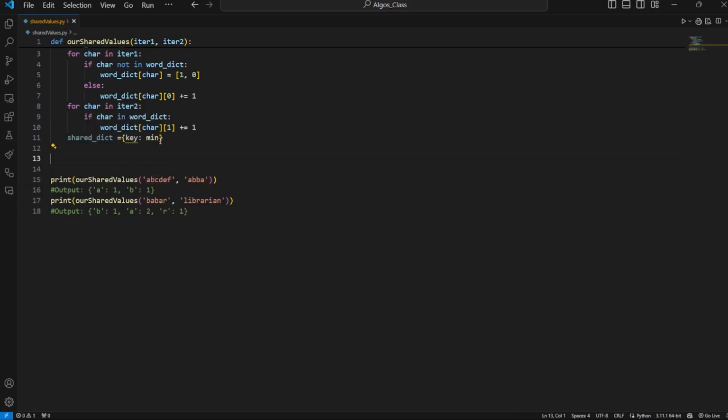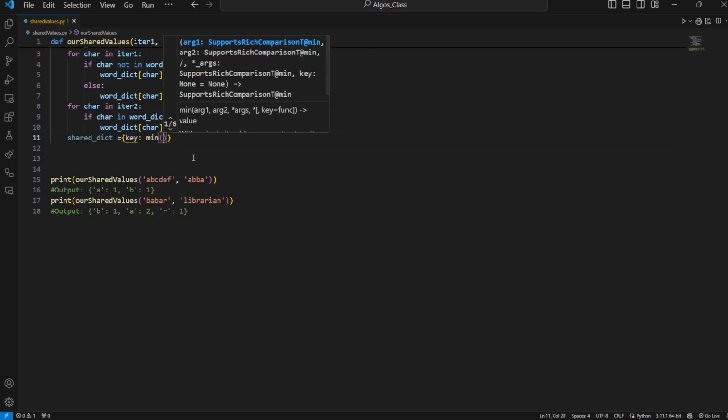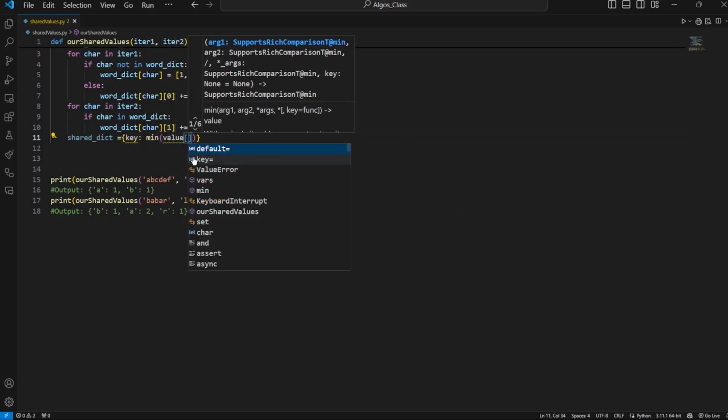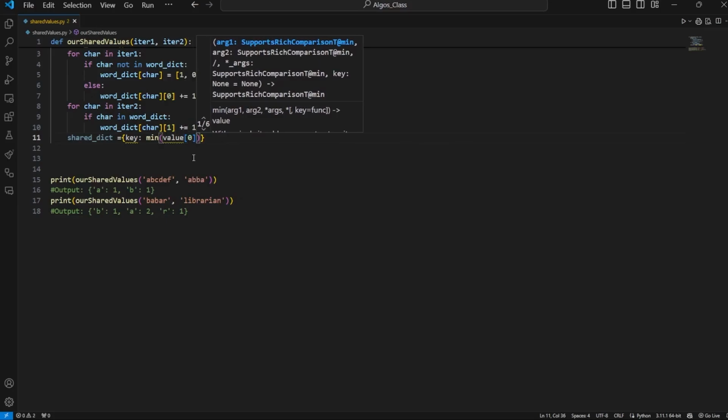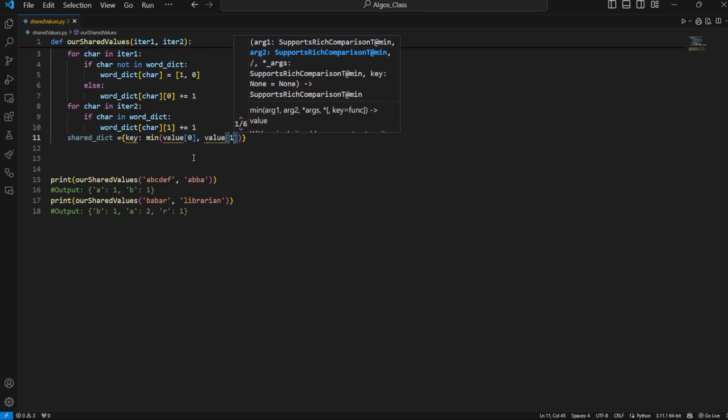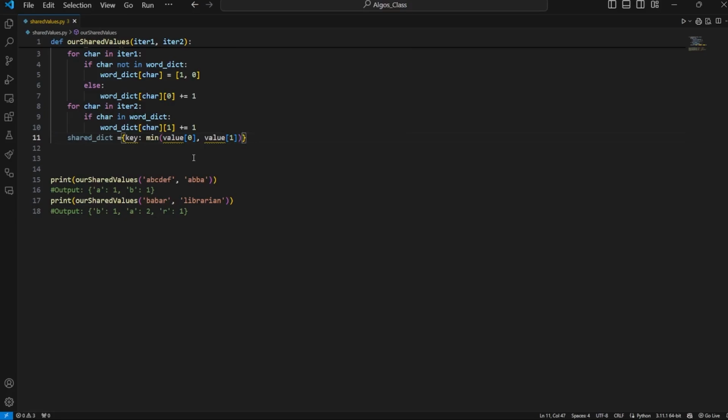And so, now that we have that covered, all we have to do is say, well, value 0, not 90, and value 1 is going to be the pairing for whatever key that we're at. And what is key and what is value? As the terminal is currently asking us, since we haven't defined it yet.